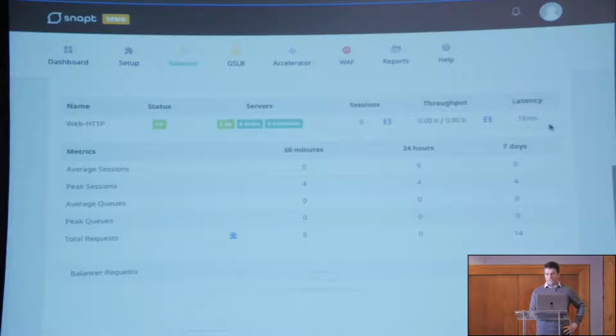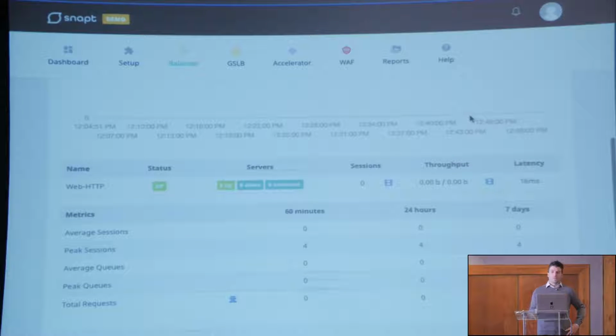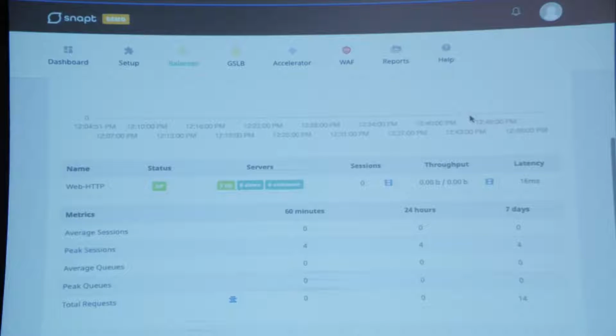So your latency and your throughput and your sessions, and you can live graph all of this and put it up on a monitor, and there's all views for that and so on, because that's what's become very important to DevOps, is the state of the application as opposed to the availability of the application, I think, and the performance of it, especially as, like I mentioned to you, there's such a lot of pressure now around page loading times and website performance and speed and so on, that it's very important.